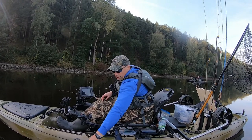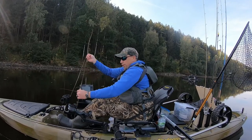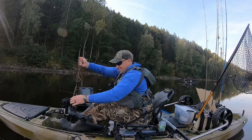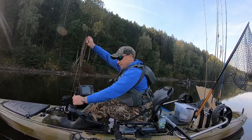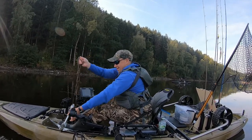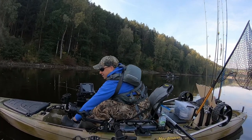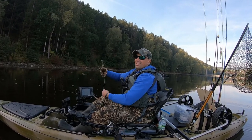Yep. All right, guys, we're pulling anchor. Caught a perch and a pike here. Anthony caught a perch, so not a total bust. We're pulling anchor. We're going to go try a different spot. Seems like the pike, Anthony lost a big pike. It seems like the pike's on today. So, we'll see. We'll keep giving her, see what we get.